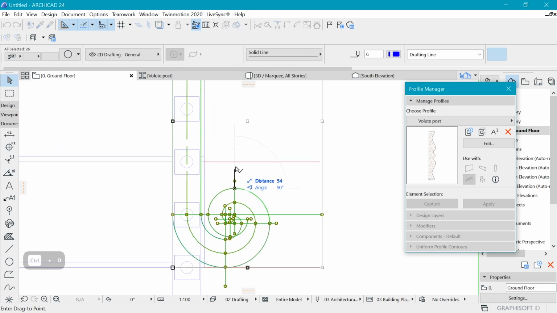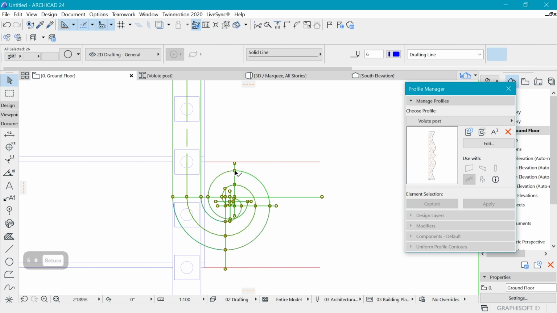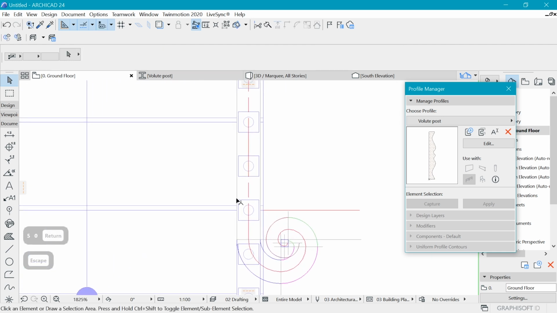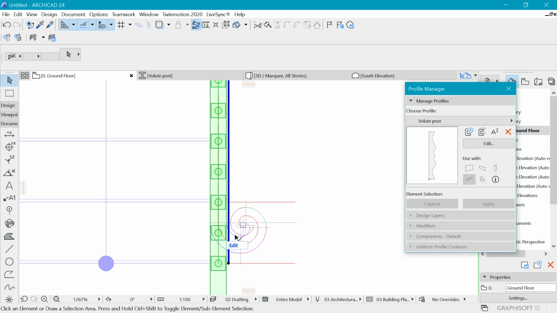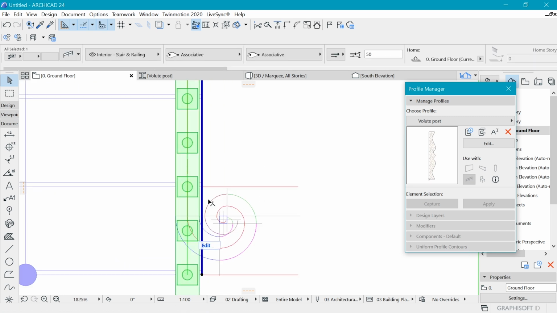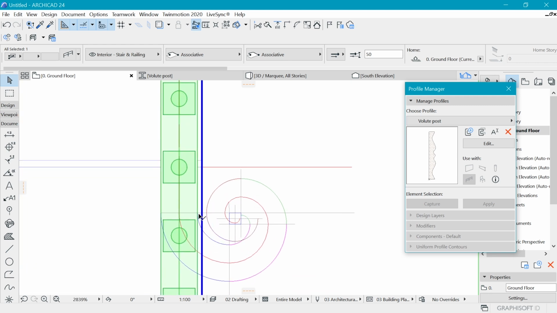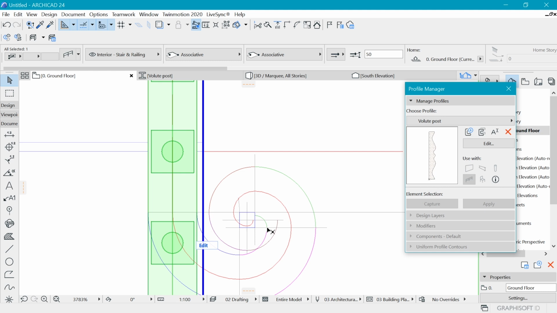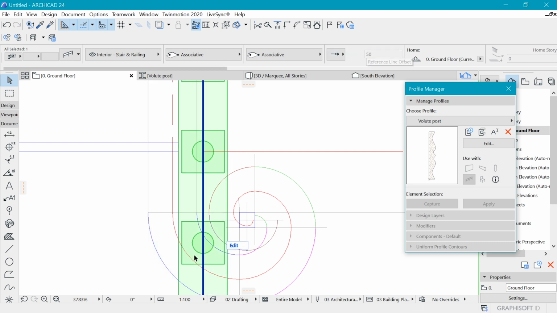Let me group it so it's easy to select. So let's consider something like this. Anyway, can tweak it later. So let's grab this, and the best reference to use is the center. I find that it is the center because right now we don't have any profile from around there, so I will need it at the center. So now I'll change the railing to the center, and if I do that, you can see that it becomes off center, which means I need to move it to this point right here.